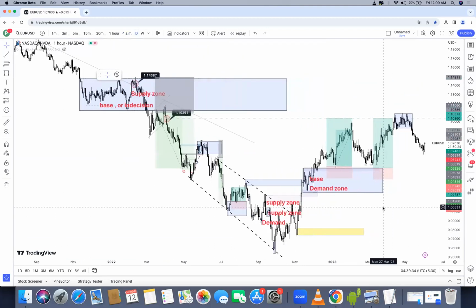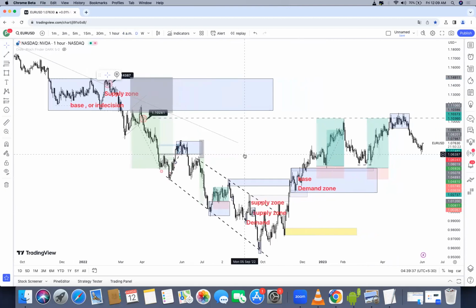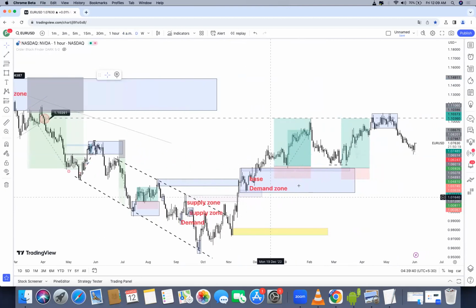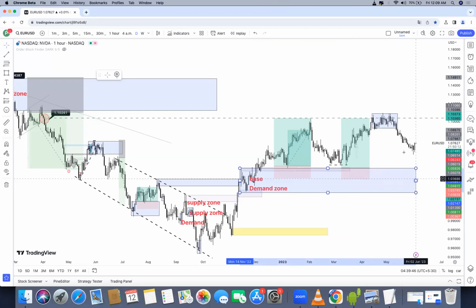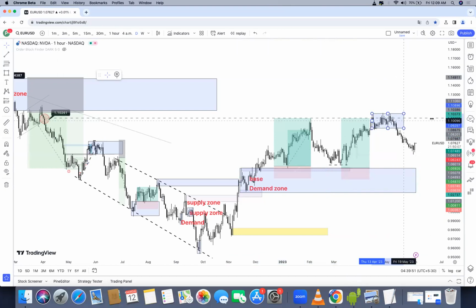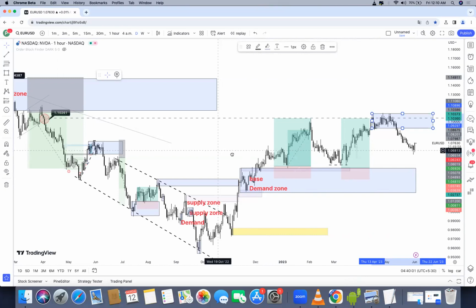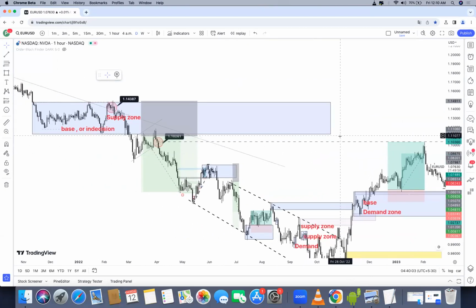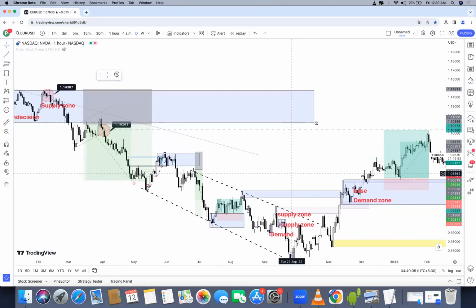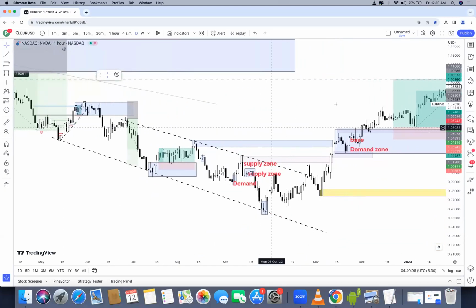I think this was yesterday when we were explaining supply and demand, and as you can see, we explained all this one by one. We're still expecting the price to drop back to the demand zone, and then you can put on a new buy. All right, and if it tests this supply zone right here, we should be looking for a sell. So this is the top zone, right? I'm looking for a mid zone right here, and I'm going to show you that. So let's look into this trend line.